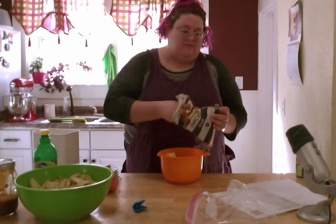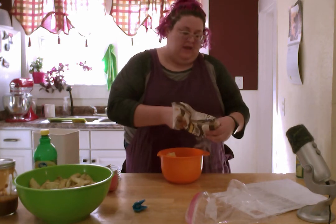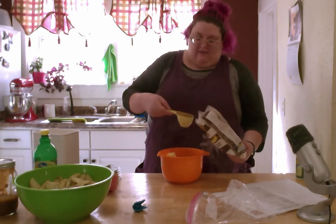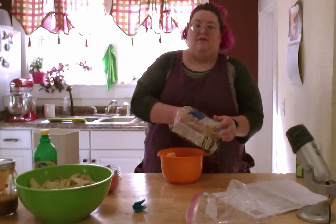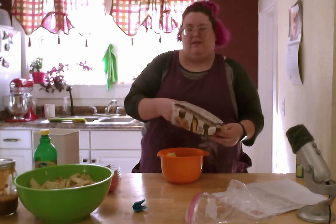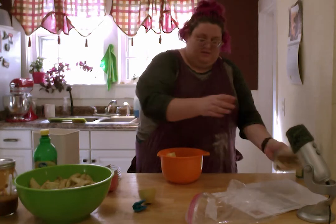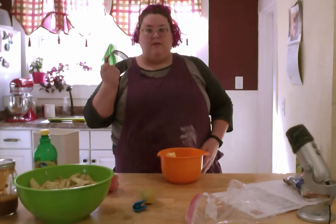An egg wash is just an egg that you take and you whisk up, and it helps to brown the crust. But I will add the caveat, it helps the crust brown, but it also makes the crust look darker than it is. So it does lie a little bit, but it gives it a really uniform color. And that is the last of my brown sugar. I have just enough. So we are going to use our pastry blender yet again.